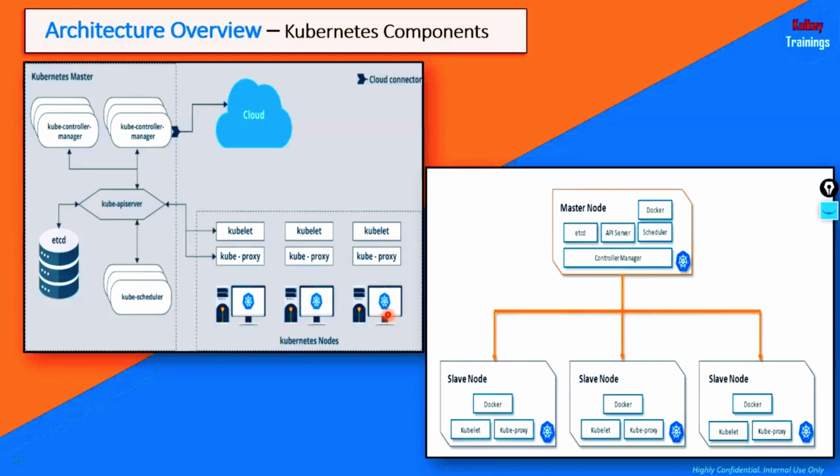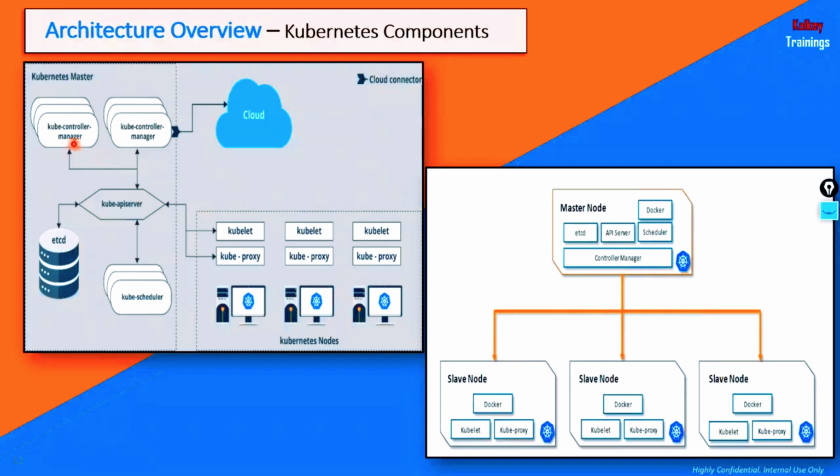When we learned about the master, the Kubernetes master was installed with a few mandatory components that are already installed with the installation of the cluster. In the master, we have seen the Kube controller manager and a cloud controller manager for interacting with the cloud.